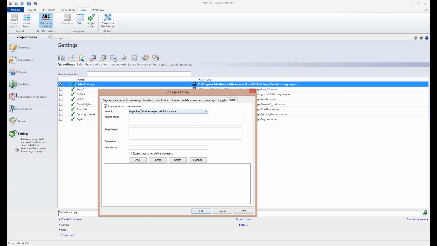Within the regex tab, you will activate this feature: regex replacement in target, forbidden regex replacement in target, and regex match in target. Maybe one of these would be able to filter out any wrong dates. I am not sure.